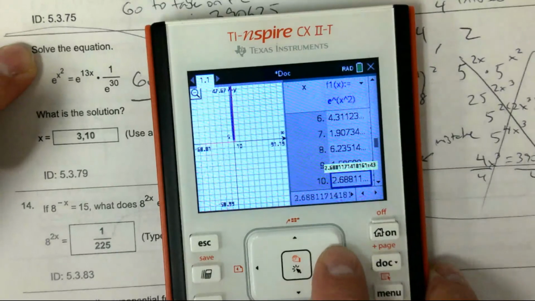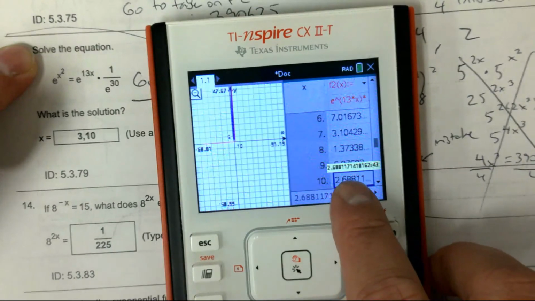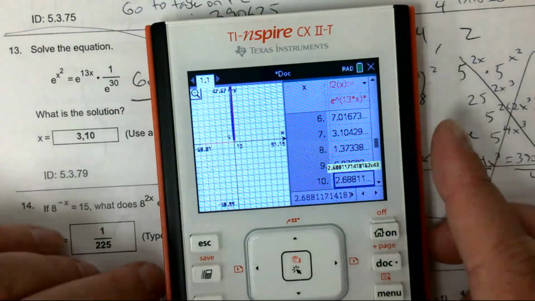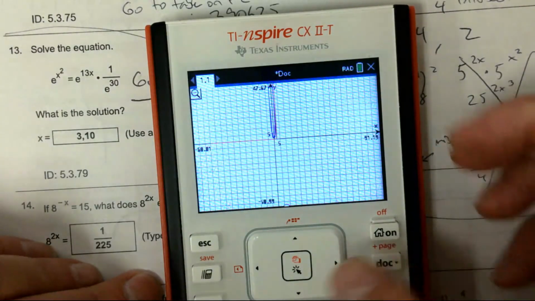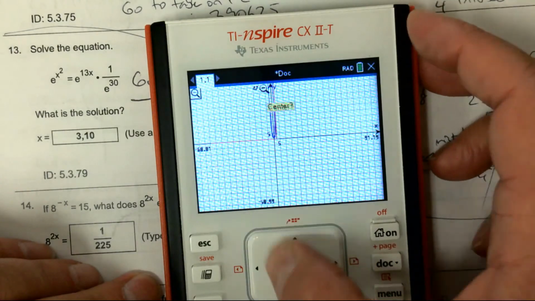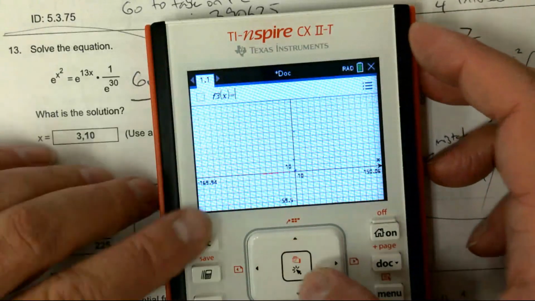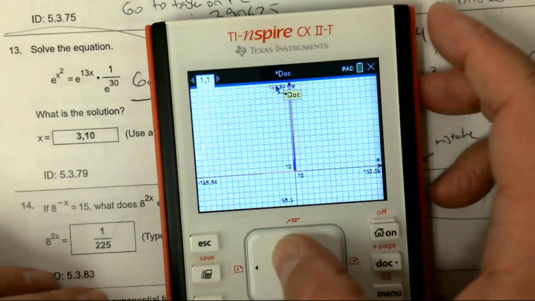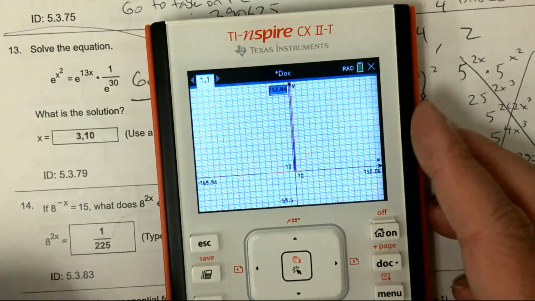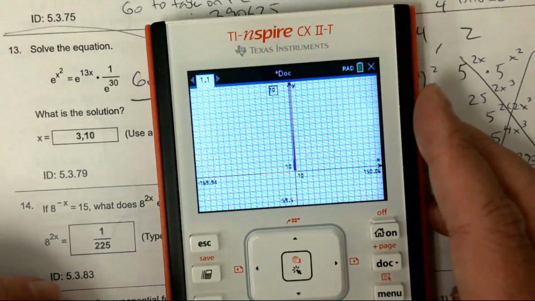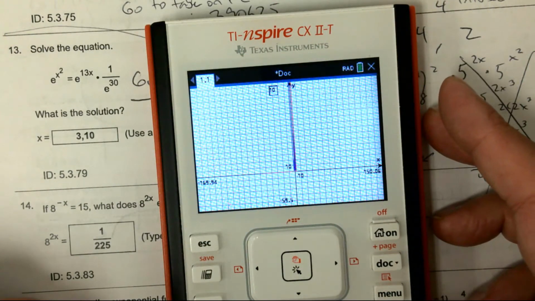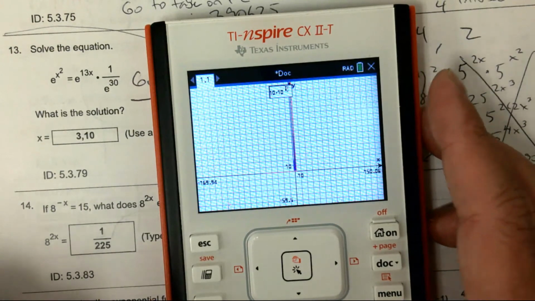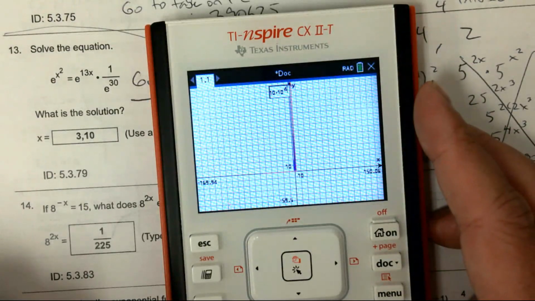And then when I go to the right, it says the same thing, times 10 to the 43.